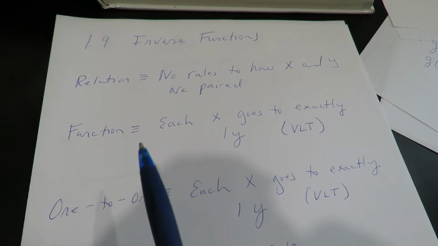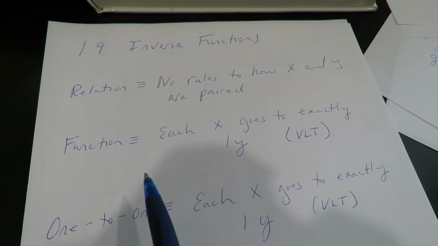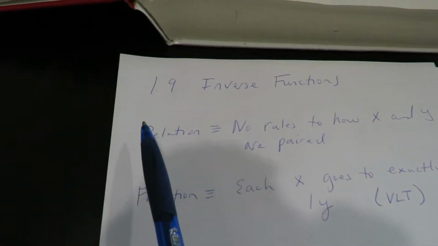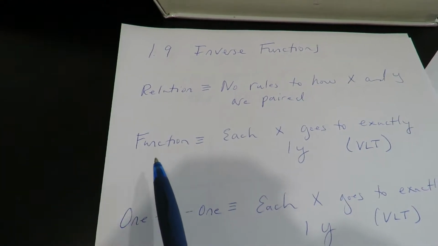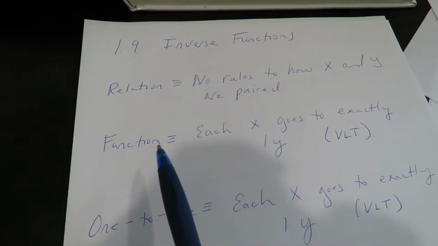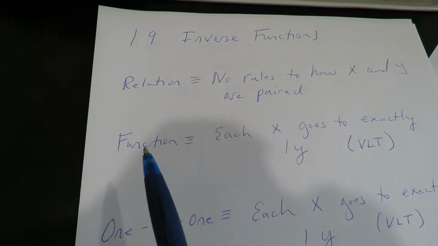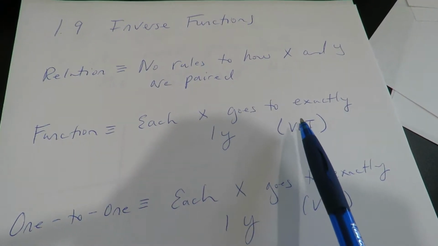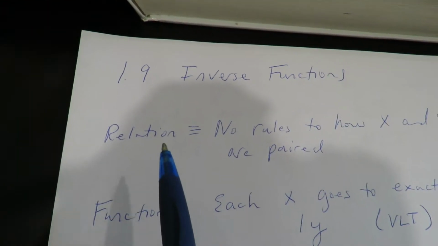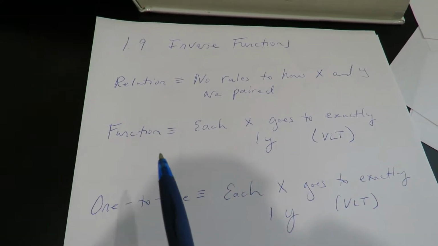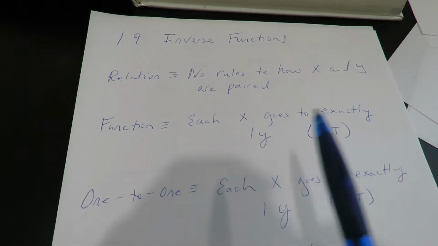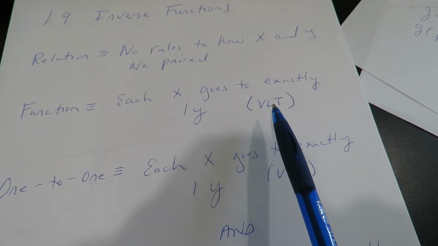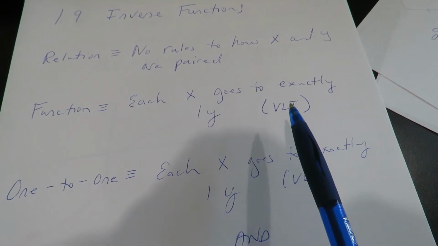Then we talked about a function. A function had one rule, and that rule was each X goes to exactly one Y. So whereas this is level 1, this is level 2, we're getting more sophisticated. There's a restriction to what things are functions and what aren't, because if an equation doesn't satisfy this condition, it's not a function, it drops down to being a relation. So if something classifies as a function, it means each X goes to exactly one Y. And remember, graphically, it would have to pass the vertical line test.